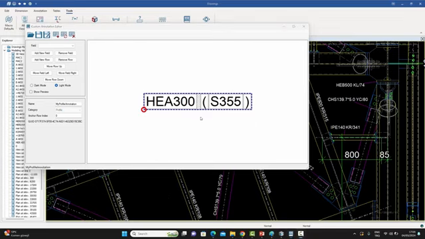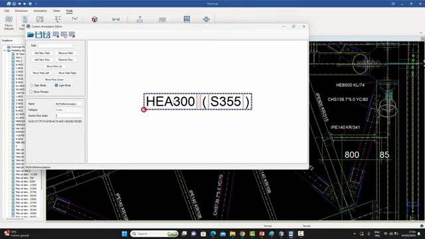Now, if you see, it has provided us with a sample annotation. And like I said, we can modify it. So let's look at it a bit closely. What we see is that there is the name of the profile over here. So this is a field. What I mean by a field is that this will depend on what profile you're annotating. It will look at the profile and it will annotate according to that particular profile. And you can select this field.